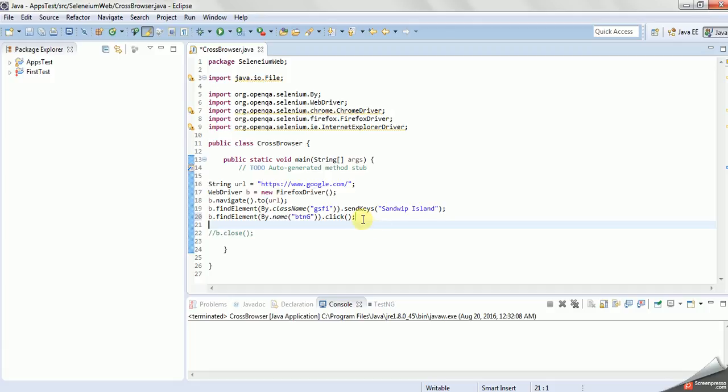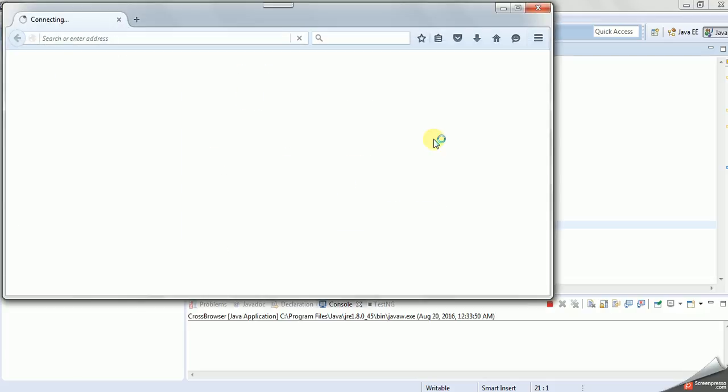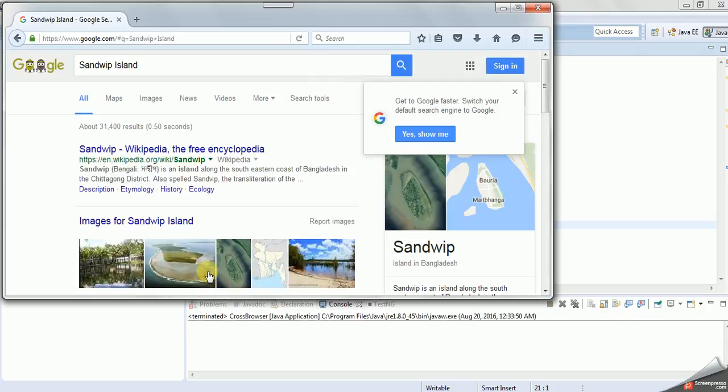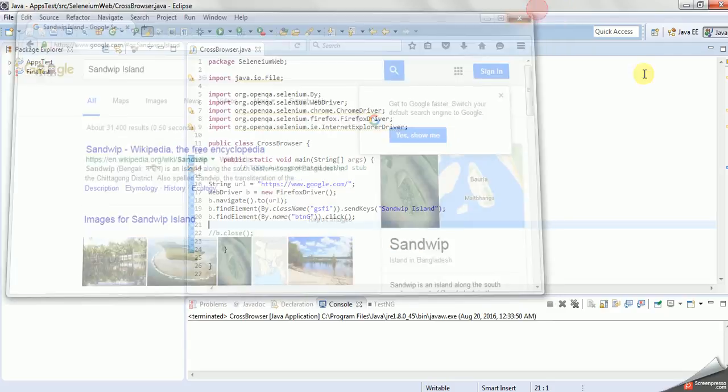Let's see whether this is working or not. As you see, it is opening and it clicks, and that's why we saw that image of Sandip Island.